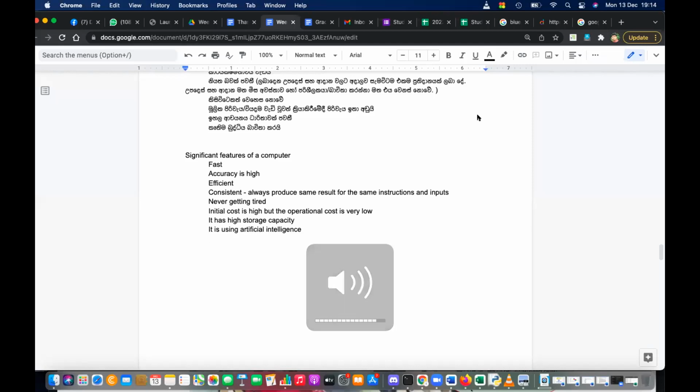It is consistent. Hope you can remember the word consistency. I gave you an example. If you go and ask a question from your mother, she might give different answers at different times, and person to person, the answer will be different. If you ask 1 + 2 from your mother, she will respond 3. But if an unknown person comes and asks what is 1 + 2, let's say the person is asking at midnight by knocking at your door, asking your mother, hey, what is 2 + 1? So that might be a ghost even, right? That time, the answer will be different.